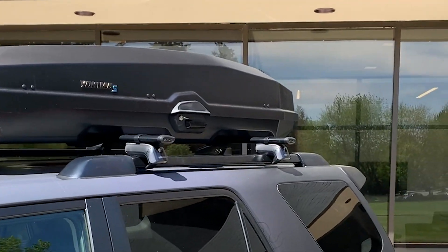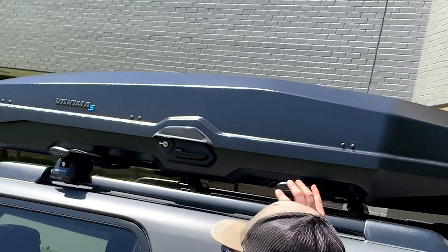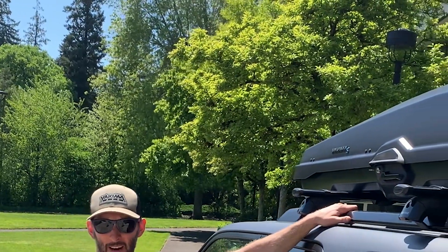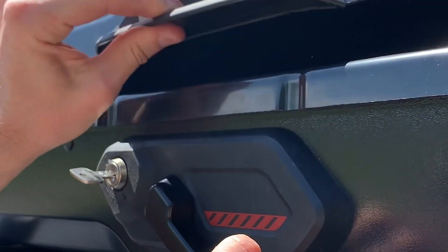Next, I want to walk you through our new CBX boxes that are coming out. Those will be available at the end of the summer. Just an ultra premium box — cool angular looks, just kind of make it a little more edgy. The halo product for this year is our CBX Solar, as indicated by this custom little blue badge. A lot of really cool touch points with this box that make it a premium experience with this single key system. We extended the length of the handle here just to really make it easy to pop open and close.